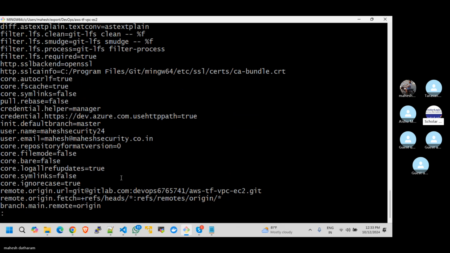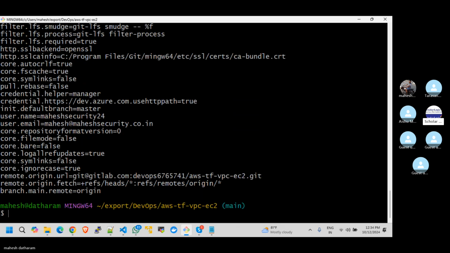So if it is not showing user.name or user.email, what you need to do is type it this way, Mahesh. You can press Q to come out of this. Now put a hash first, for other people, hash, not slash, hash, shift number 3.